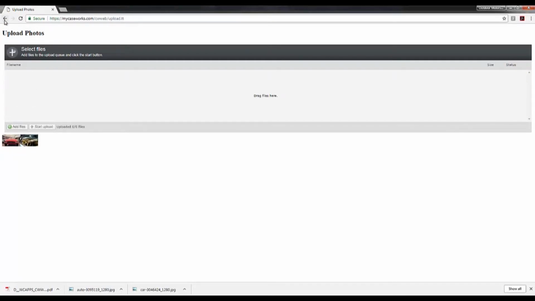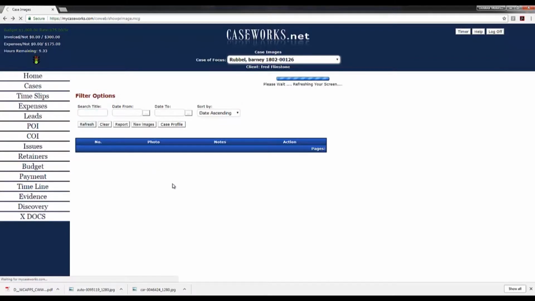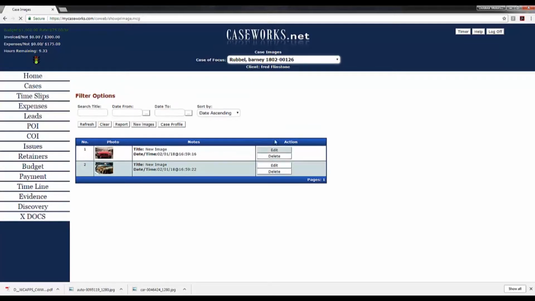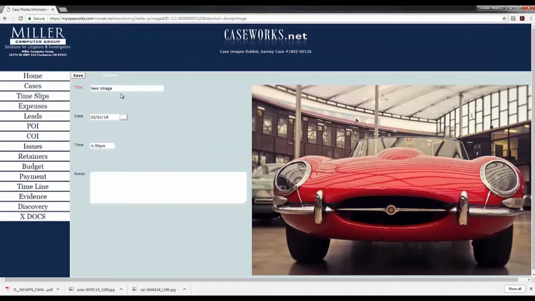Now if we take a very good close look at these images right here, we notice that we have put in an automatic title called New Image. So you might want to modify these titles to be more descriptive. So we hit the Edit button, and it's showing that full photo there, and we can say target photo, whatever you want to call it, and then down here put some notes.